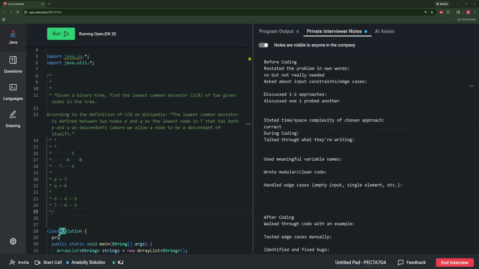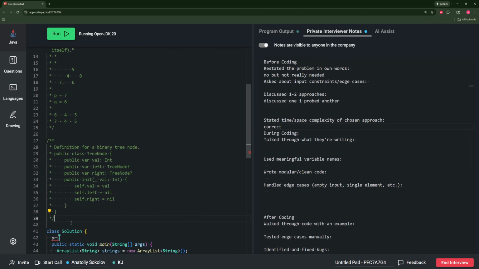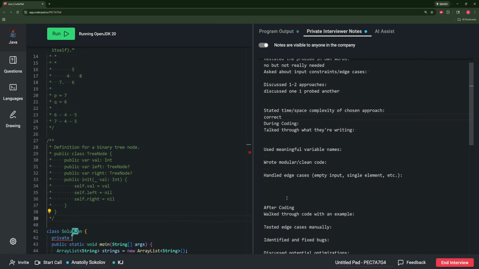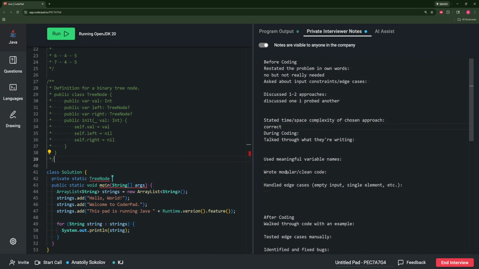Okay, I think you can start coding, and I'm gonna just give you a class to make it easier. So I'll just paste a tree, pretend you have this thing that you can just use. And we're not going to run your code, so if there are errors because you don't have the tree node, it's totally fine as long as it makes sense. Okay.